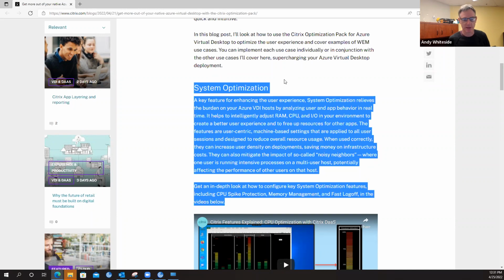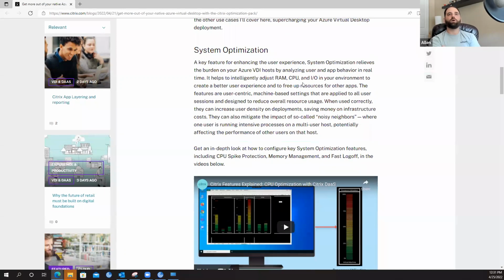What's that mean? Yeah, so system optimization, or your image optimization, really ensures that when users are connected in their sessions, and this could be one-to-one traditional VDI, or it could be multi-user like we spoke about earlier, server or Win10, Win11 multi-session capacity, every user is different.